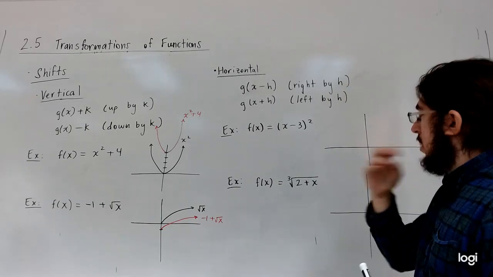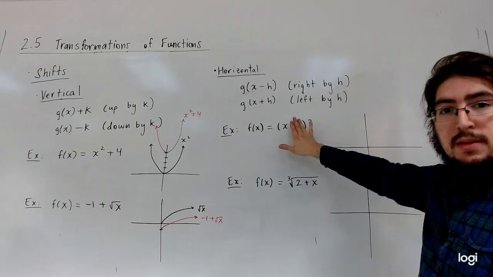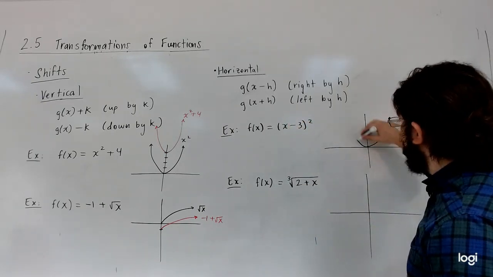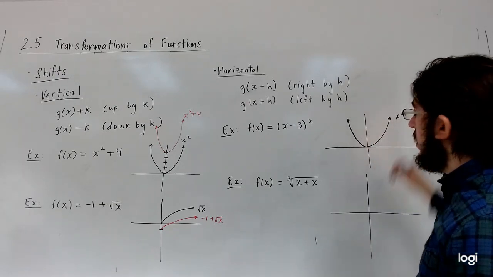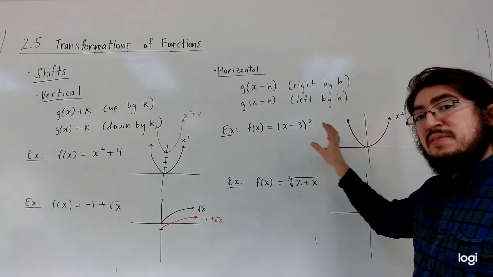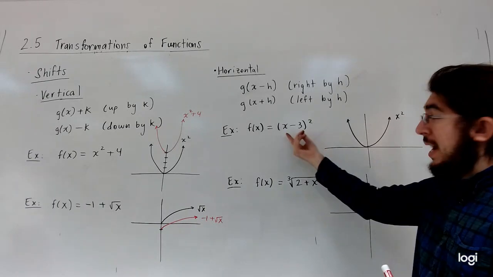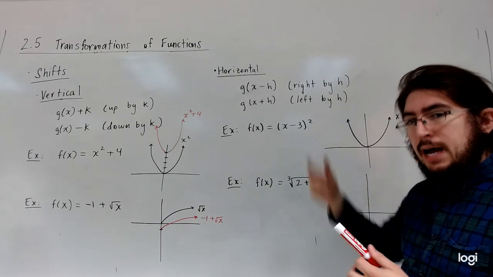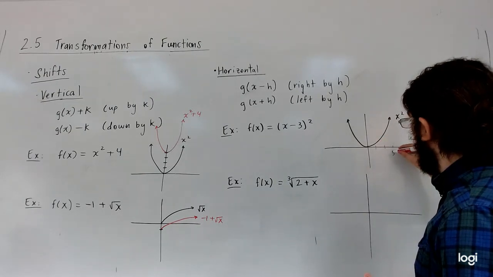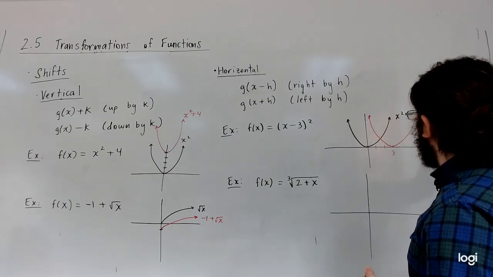So now let's look at this. This is a transformation of x squared. If you remove the minus 3 part, you just get the parent function x squared. So we're transforming the same function we transformed from the previous example. But now we're going to move it over how many units? We're going to move it over 3 units. Do we move it over to the left or to the right? Yes, we move it to the right because it's minus 3 and it's opposite of what it appears when it's on the inside. So I'm going to move over 3 units to the right and just shift over the whole function. So this is x minus 3 all squared.